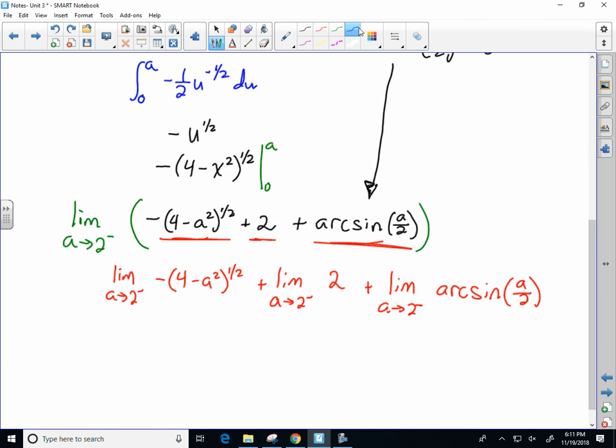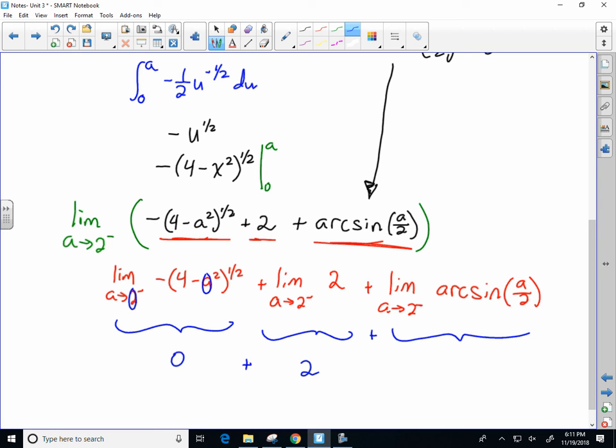All right. So if I plug in a 2 for a, 4 minus 2 squared, 4 minus 4, 0, right? So this part here zeroes out. Plus the limit of a constant is the constant. Plus all of that to get to the point. That was your question, right? Like this part? Oh, you did. But in any event, it's going to get you to a point where you have to evaluate an inverse trig function.